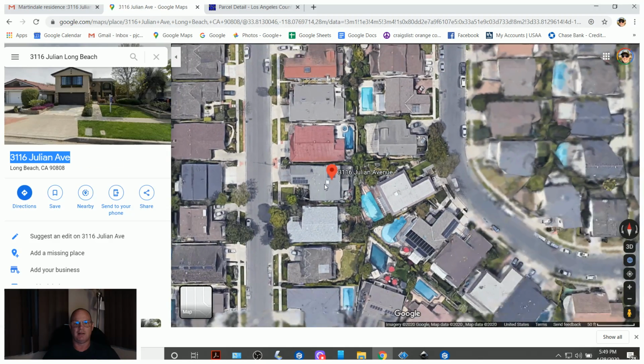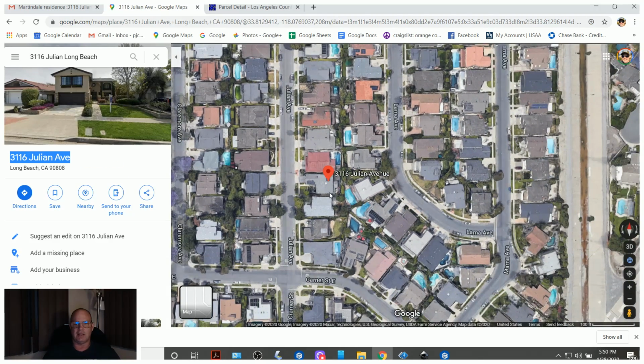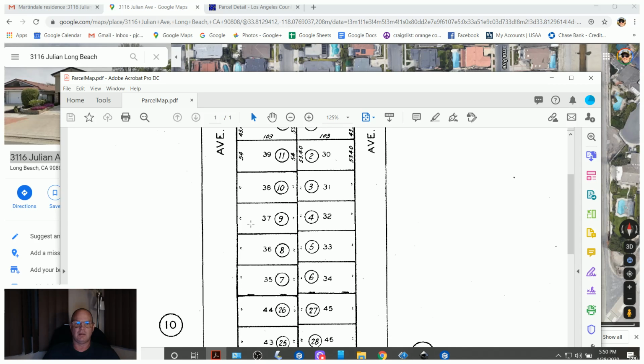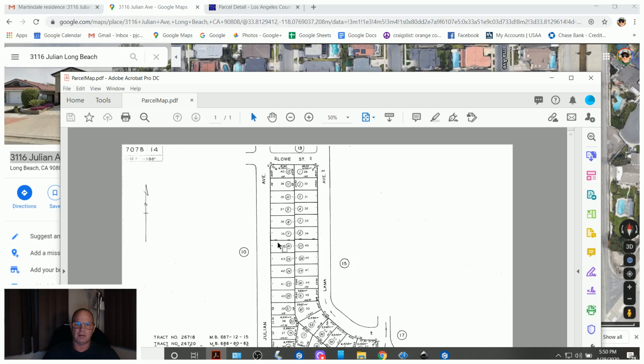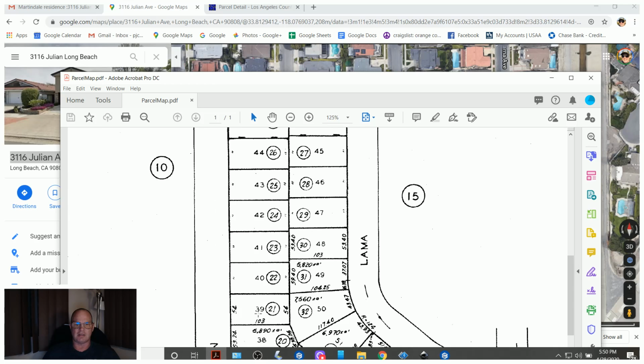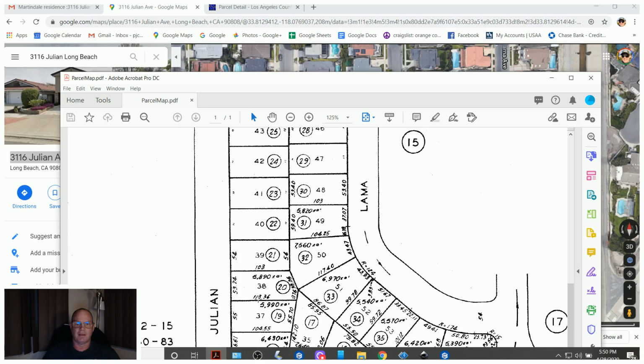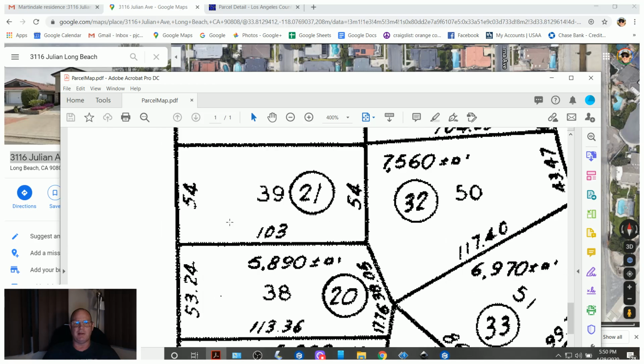So back. So that's lot, there's a Julian Avenue. Let's see, I'm in the wrong spot. Easy to do. Lot 39. See, there's lot 39, 11, and lot 30. Look at this, easy to, so it's actually this one down here. Sometimes I'll take a picture of this, but the property lines are 54 feet, 54 feet, 103 feet. In California, a lot of this is just 100 by 60, kind of the thing.